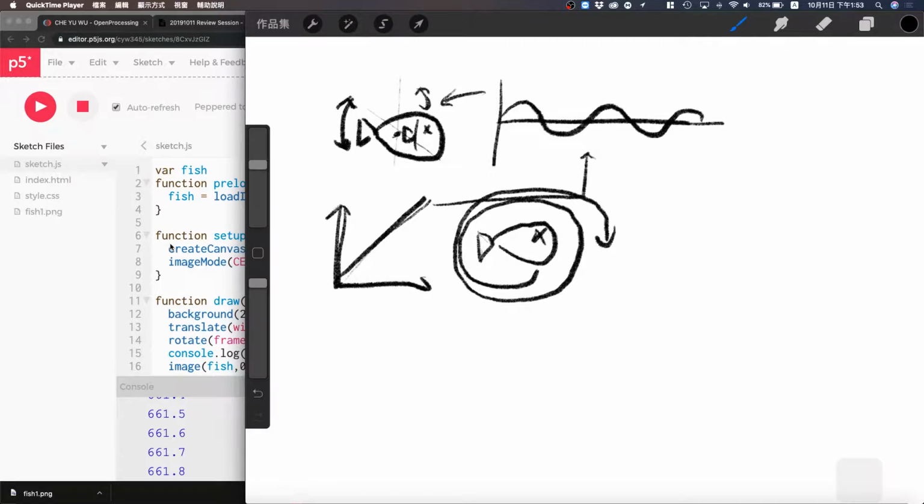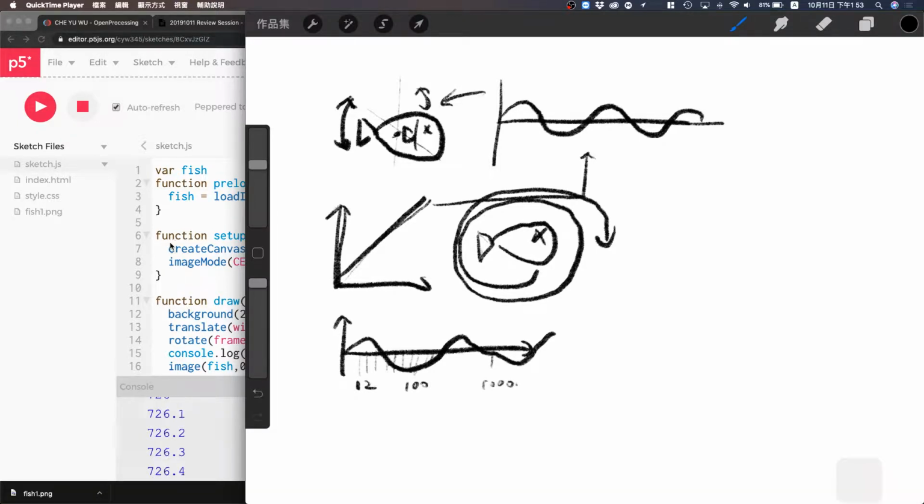We can imagine that our time, we're kind of sampling those points based on time. So like this is frame 1, frame 2, frame 100, frame 1000. We want to get the point depending on the actual point, the intersection of this wave line.